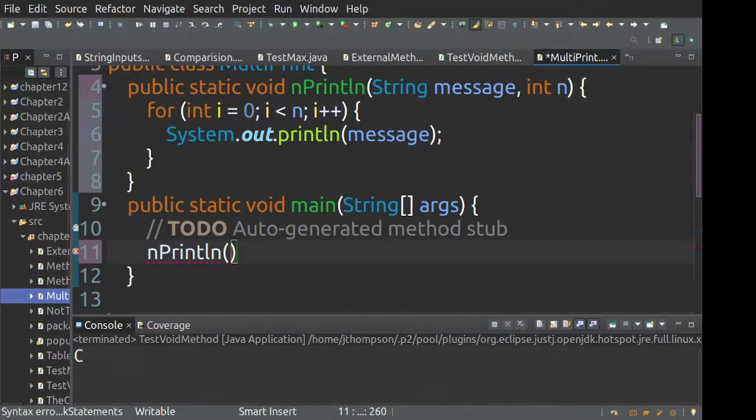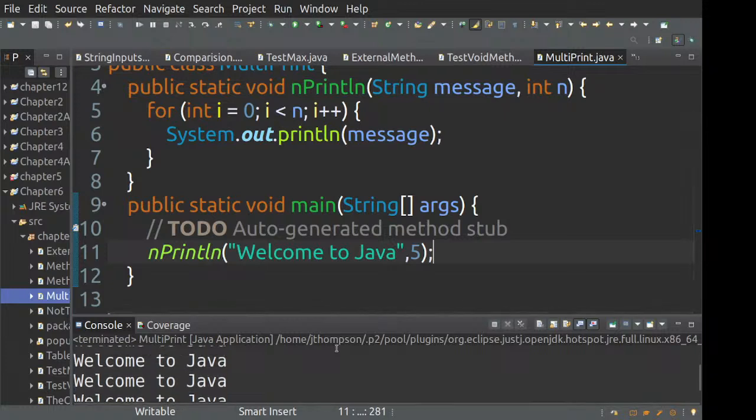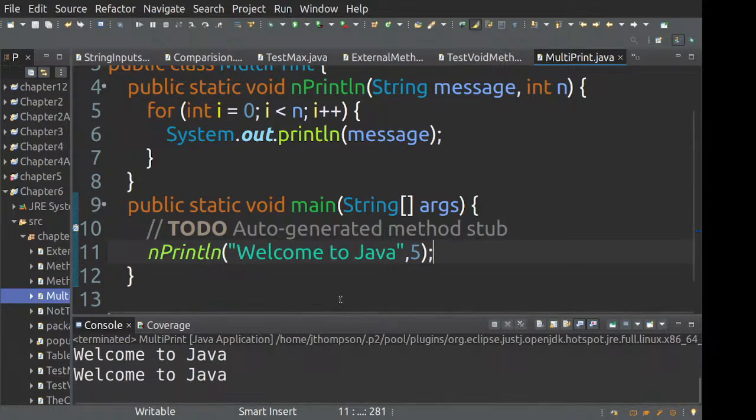The questions we were going to ask of it: can I print "Welcome to Java", comma 5, "computer science", comma 15, and 15, comma "computer science"? I'm going to test the first two of these. So in endPrintLine, "Welcome to Java", comma 5. And we said we'd get 5 lines of it. And did I get 5 lines of it? Yeah. All right.